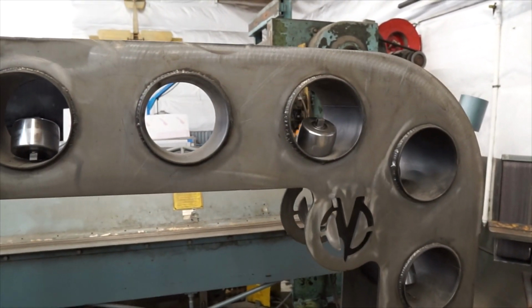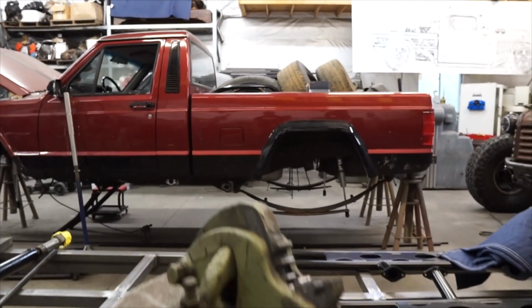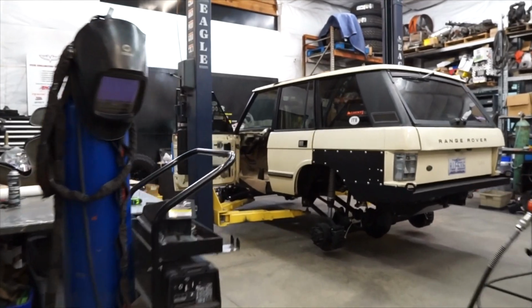We'll definitely have some videos made in this corner, that's for sure. All right, let's move on. Oh yeah, Beverly shear, super cool little shear, cutting sheet metal. So anyway, talk about the welders real quick.